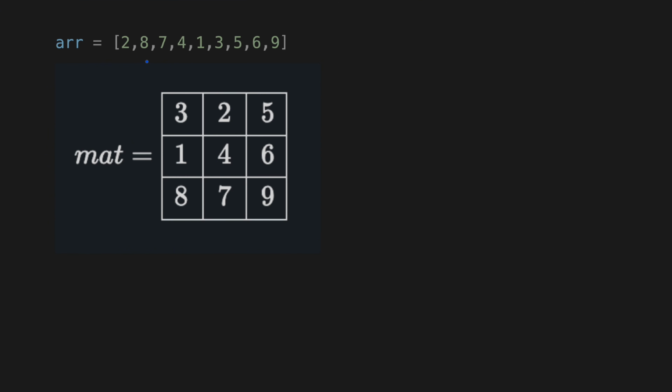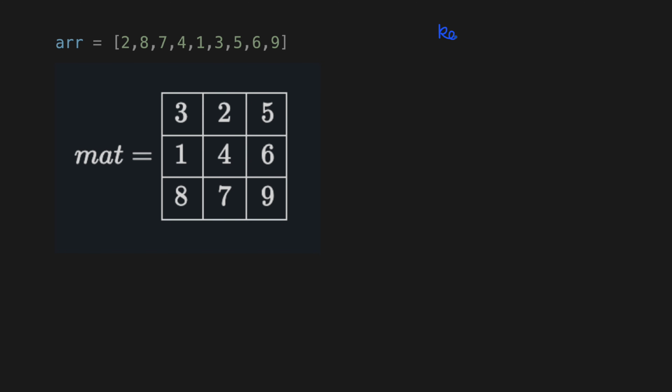Now for the solution, in order to paint the matrix cell containing the element from the array, we need to search for the element in the entire matrix. This results in a time complexity of O(m x n) for each search, where m is the number of rows and n is the number of columns. So to improve on this, the first thing we need to do is create a lookup table or a hash map to store the coordinates of each element in the matrix. This allows us to find any element in O(1) time when searching in the matrix.